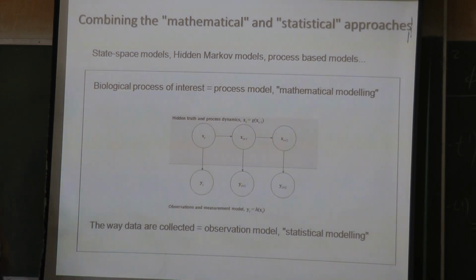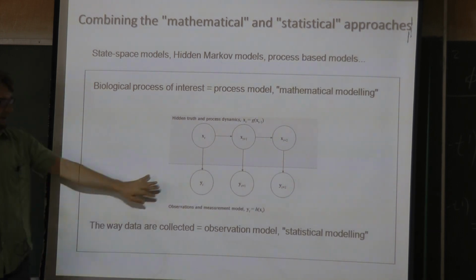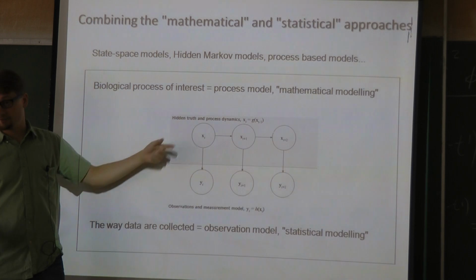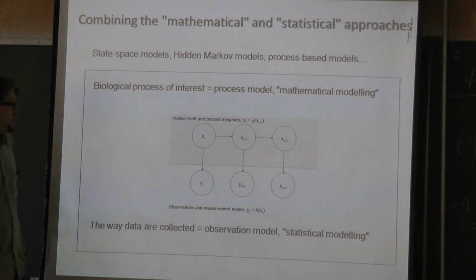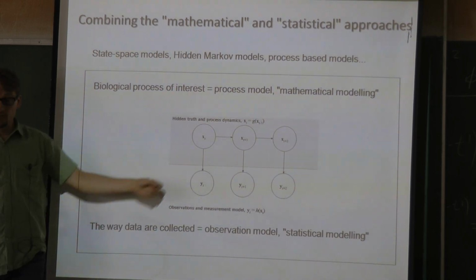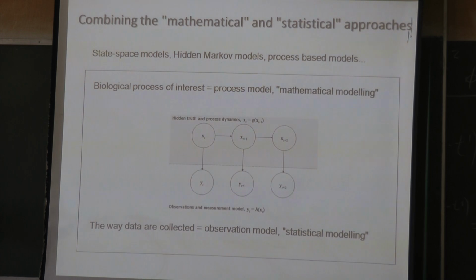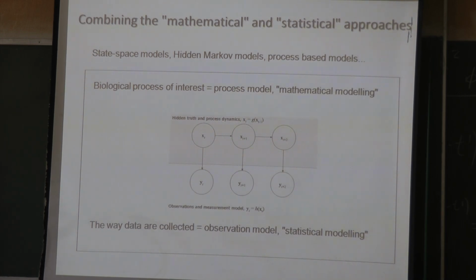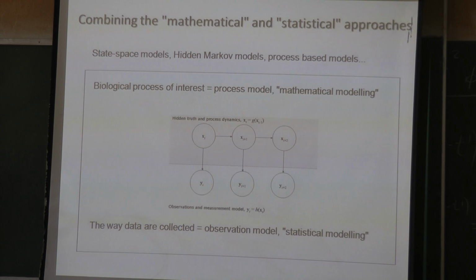Then in the lower part we have the letters y at t, t plus 1 and so on. They denote the observations, they denote the data. This is actually what we have seen. The x's are something that we haven't seen, but they exist. And there's an arrow from x t to y t. This is our observation model. So it includes the observations and the measurement error. I will make these more clear in a concrete example.